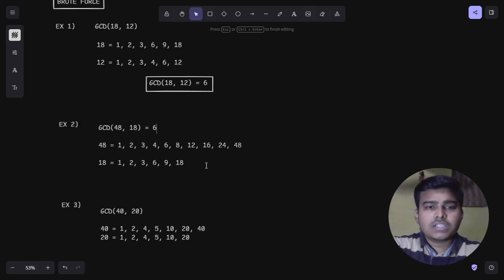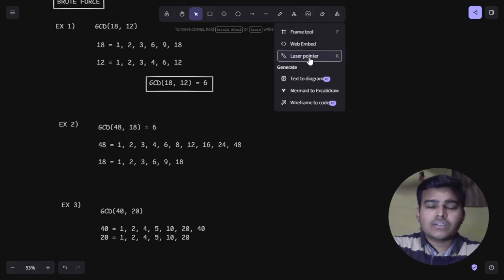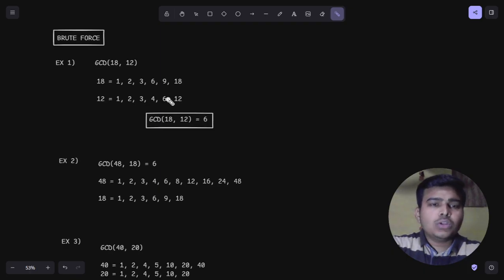What is the pattern we have just seen here? For the two numbers a and b, look at the minimum value: in the first case 12 is the minimum, in the second case 18 is the minimum, and in the third case 20 is the minimum.